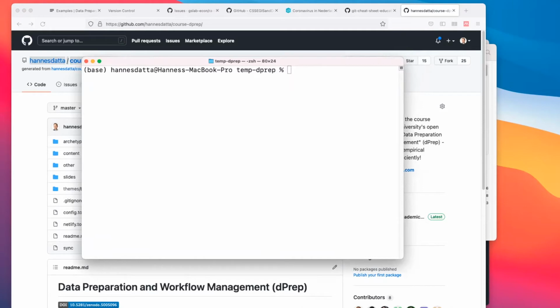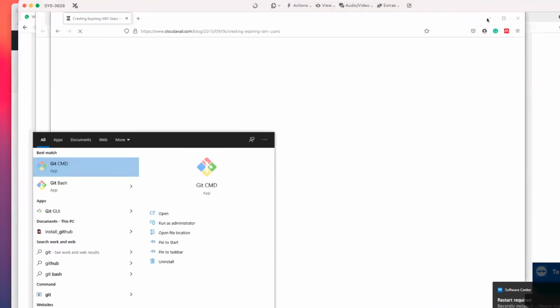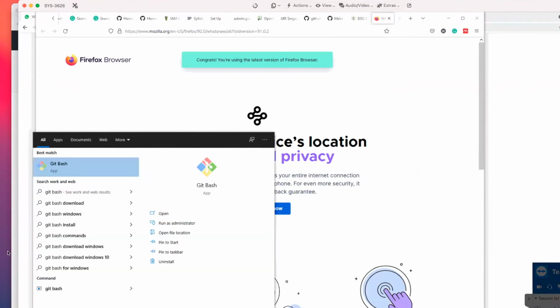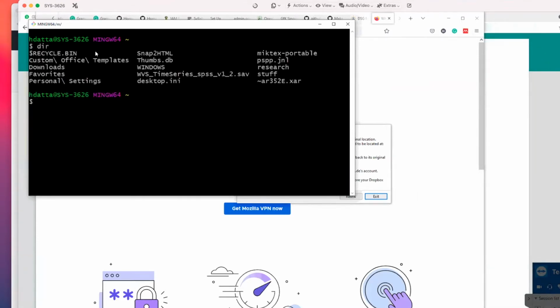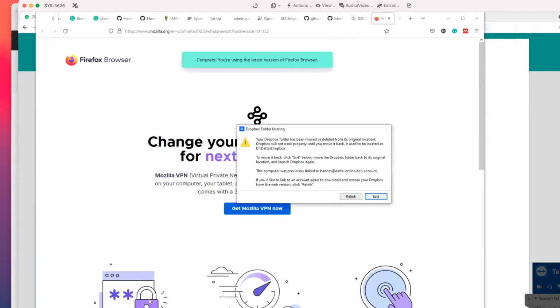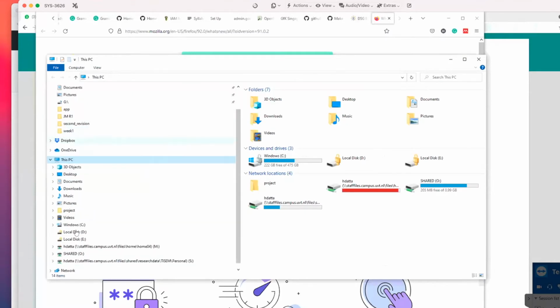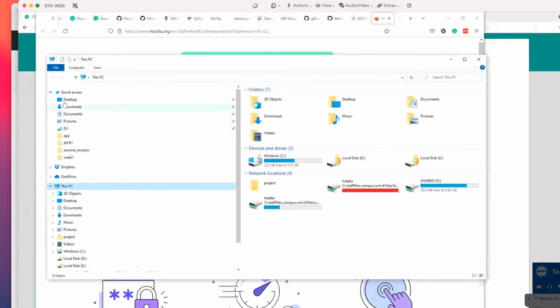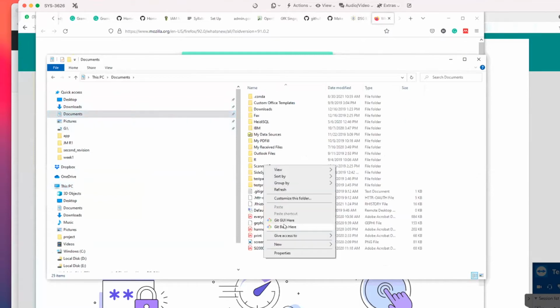I will open up my Windows computer to show you how that looks. Here we are again. So what I do is I go to search and I type git bash and open it. Right, and then you get the same kind of thing. And then you navigate to a directory that you feel comfortable in. If you find navigation to be difficult, what you can do instead is navigate to a folder, let's say some kind of documents folder, and right click and open git bash here.